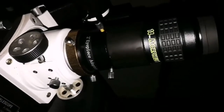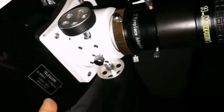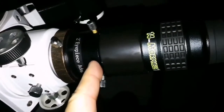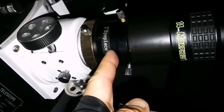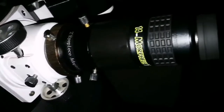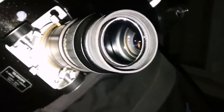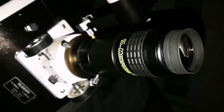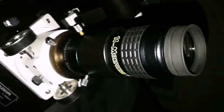Okay, I'm using the Baader Morpheus 14mm eyepiece with the 300P Flextube, the Skywatcher Dobsonian. When you use that, you have to use the extension tube. It cannot come to focus with the normal eyepiece holder. So when you use the extension tube, it comes to focus. I'm actually pleased with the view of the M13 with this, as good as the Ethos, may I say. And yeah, nice. Clear. Also I can see the NGC 6207.